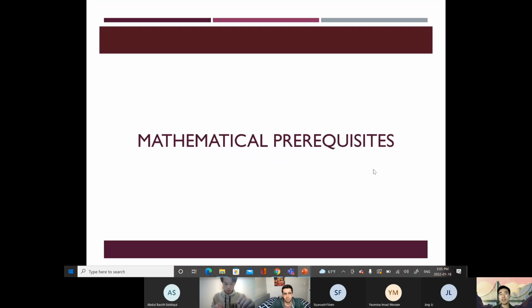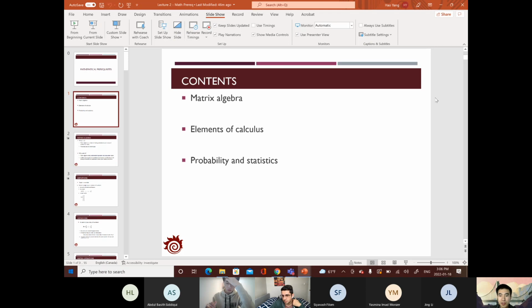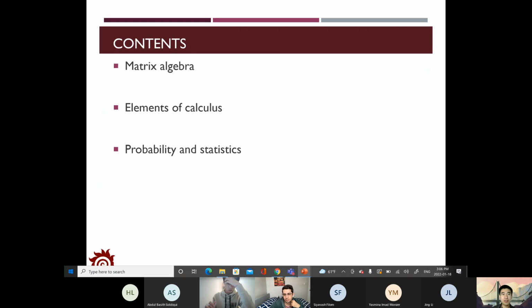for the mathematical prerequisites, this one is very important. For most parts of this class, we will need to use some calculus, some operations of the matrix, and apply a lot of probability theory and statistical knowledge. So I believe you all have taken some classes in your undergraduate and master programs, and those we probably have already learned. So I will not go through the details. I will just give you some hints about what kind of topics you need to review.